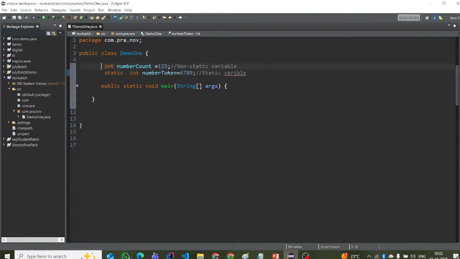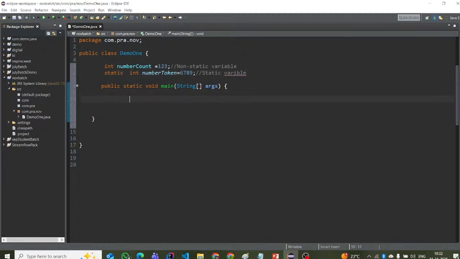And one more type is the local variable. I will write it after some time. So this is the entry point we discussed yesterday. JVM will first look for the main method. If it is static, the block will execute. Here, main method I got. In this, I want to print this data on the console. For that purpose, first we have to check whether it is a non-static variable or static variable. If it is a static variable, we have to call with the class name, otherwise directly we can call.